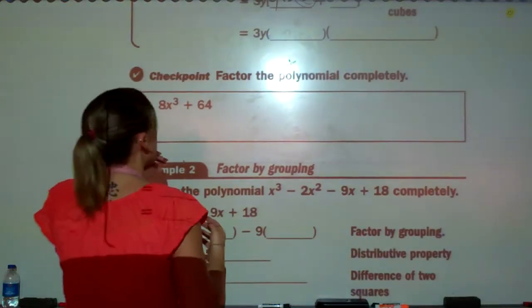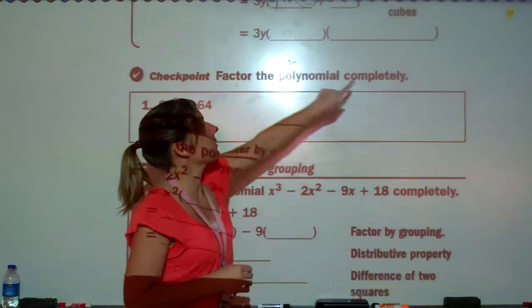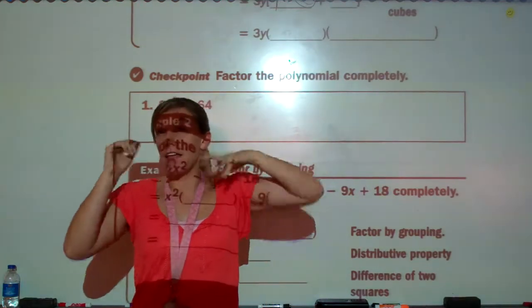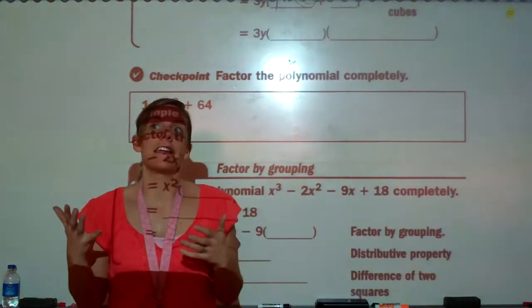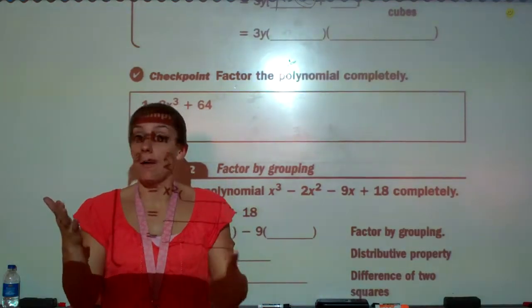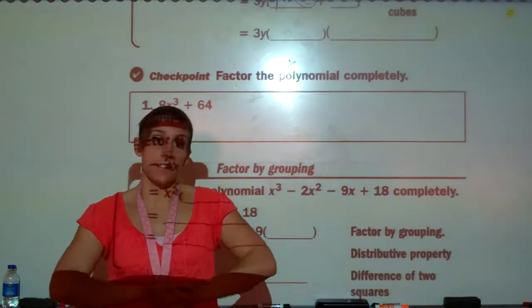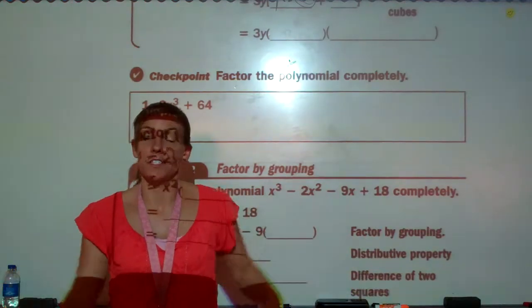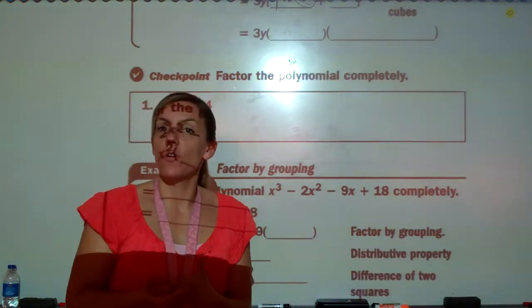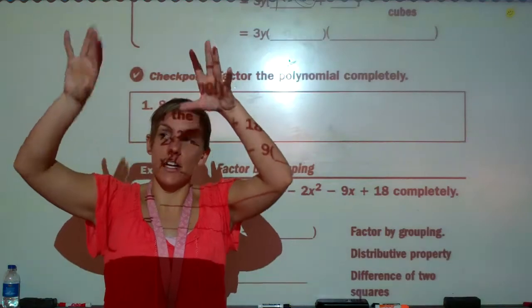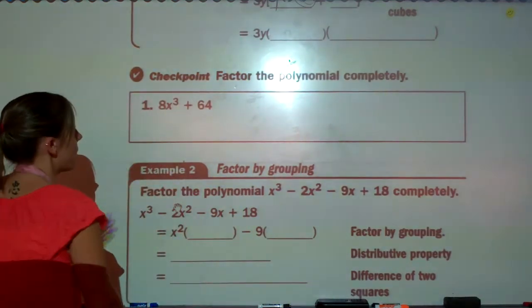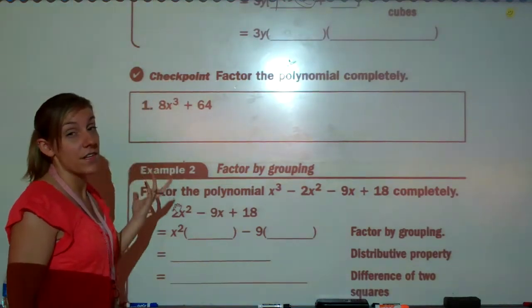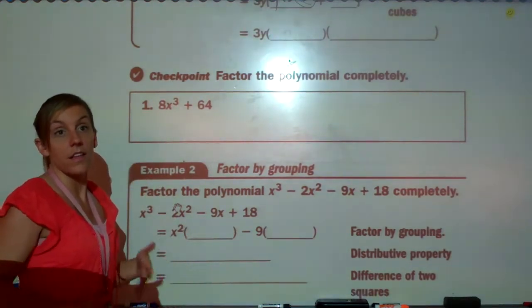All right, so whenever you see the directions "factor completely," that's kind of a hint that you're probably going to be doing multiple steps, because "completely" is implying don't stop, work it all the way out until there's no more factoring to be done. So that's where our flow chart is going to come in handy. Start here, go here, keep going until you finish, okay? So factor completely is kind of giving us a hint. There's going to be more than one thing to do.